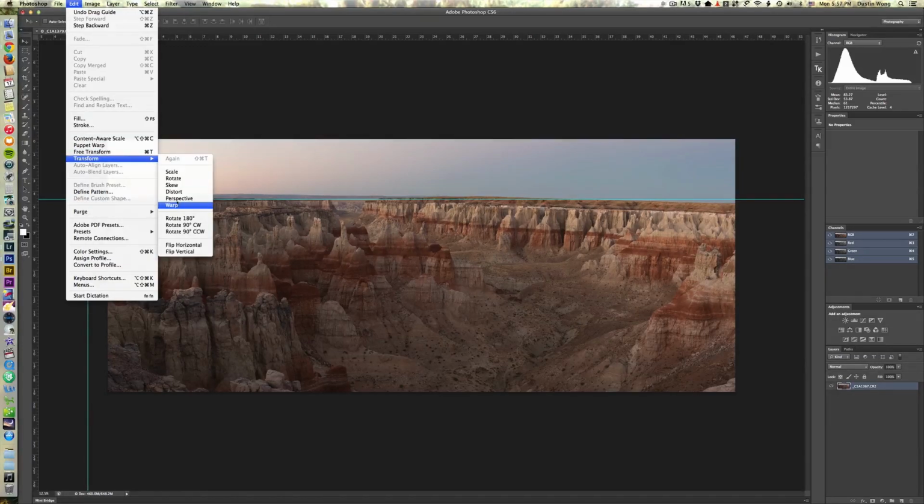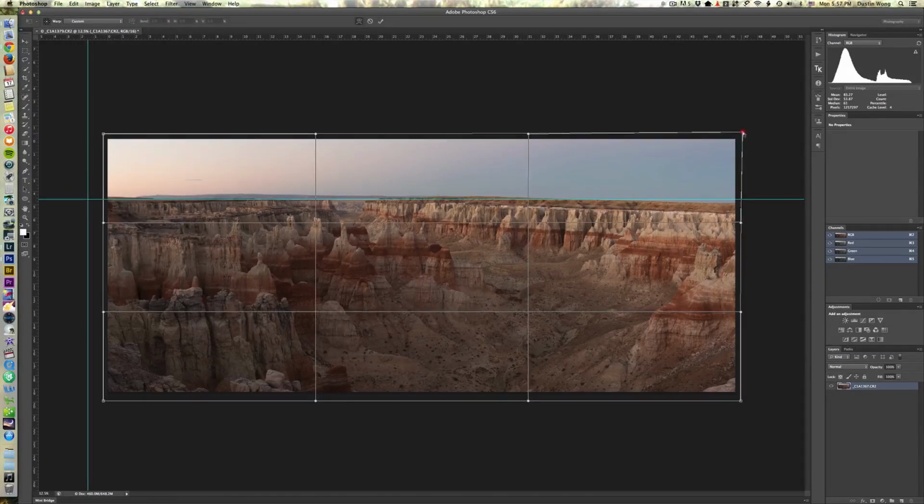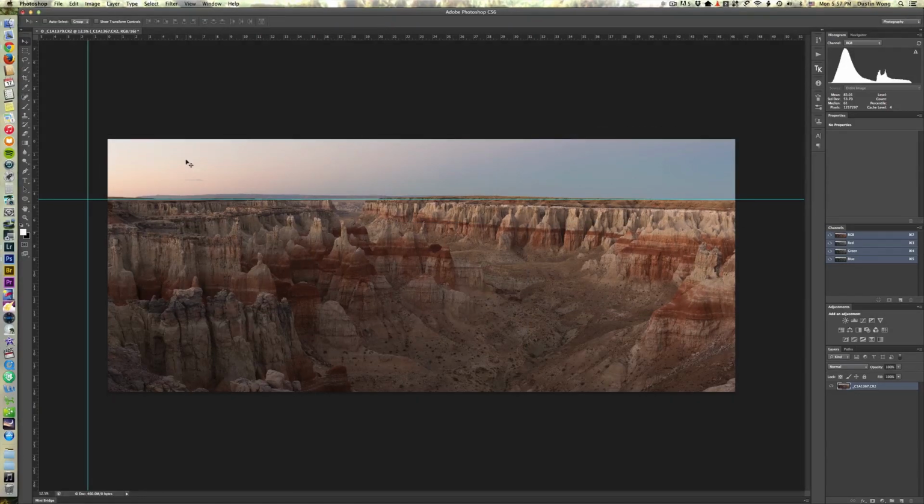So one way that I can fix that is to just pull this up, something like that. And dragging it up into the ruler gets rid of them. So there you have it.